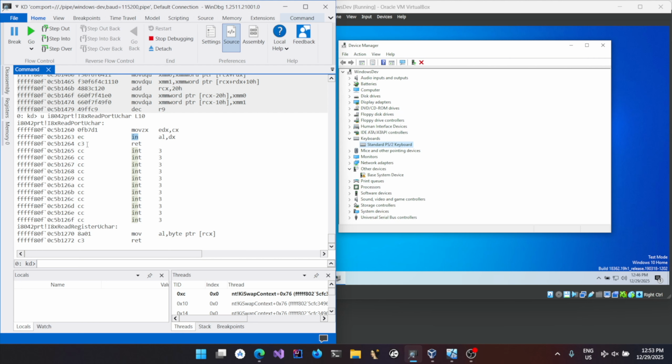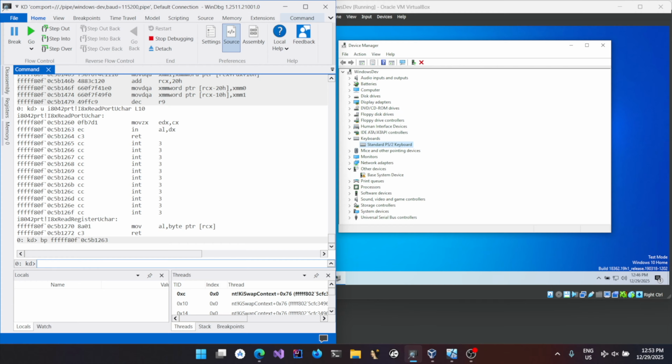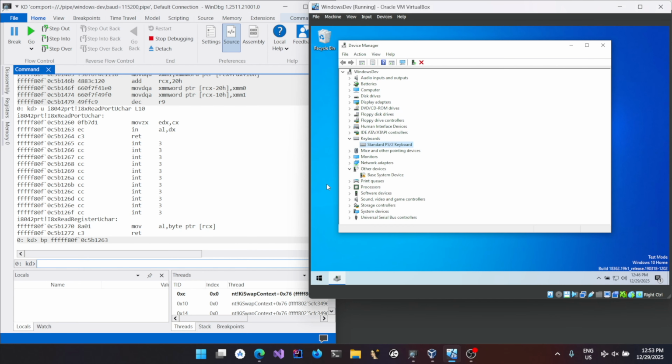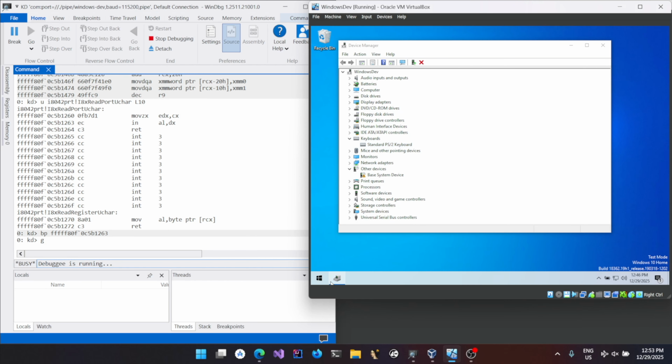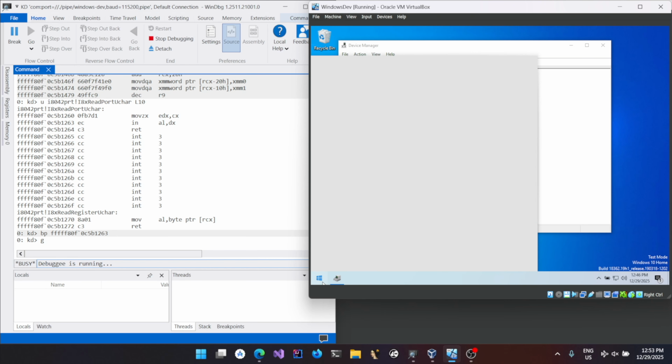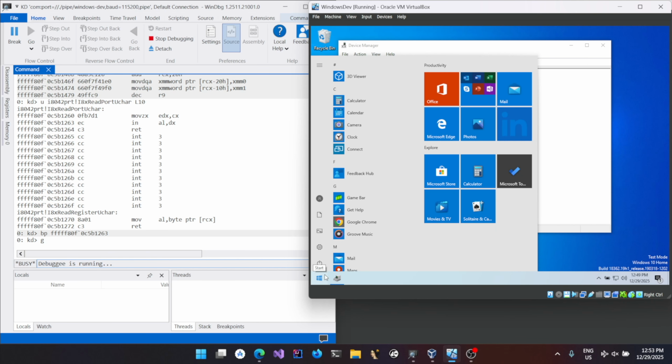Now we will insert a breakpoint over here. You could either use the address or the offset. Anything is fine: function name plus the offset, or the address directly. BP, and you could paste the address, and it should create a breakpoint now. Now, if I go to my VM, sorry, I forgot to continue. Now that the breakpoint is in place, make sure you're not touching the keyboard, because once you start typing, you're going to get a breakpoint here.